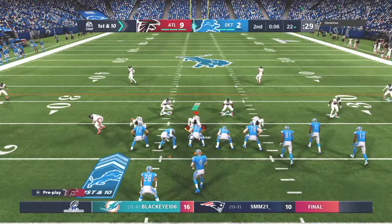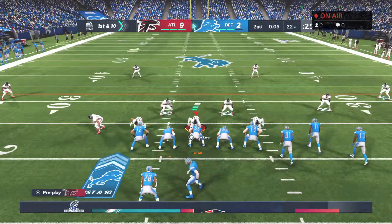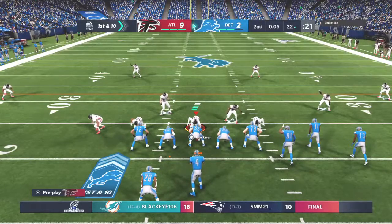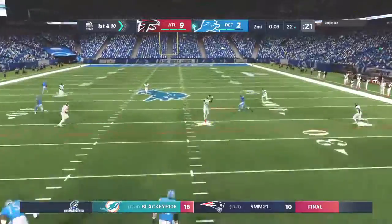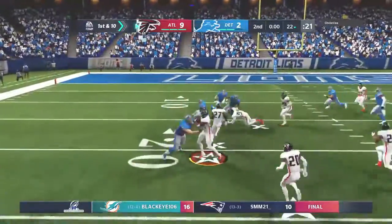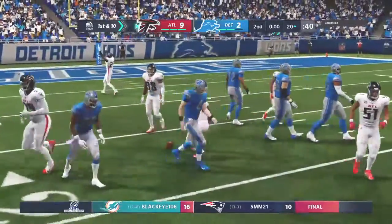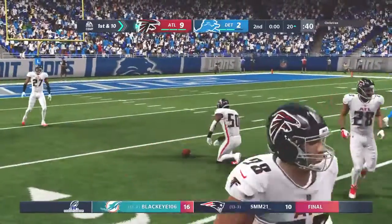And from this spot in the field with the clock where it's at, you think we're just going to see a knee and that's it? And I think in this situation, that's the proper play. But we do know there's some risk takers out there that may want to take one more shot before the clock runs out. And for the 3rd time here this half, it's intercepted. Picked off at the 33. And he will be brought down as time is now run out on this first half of action.